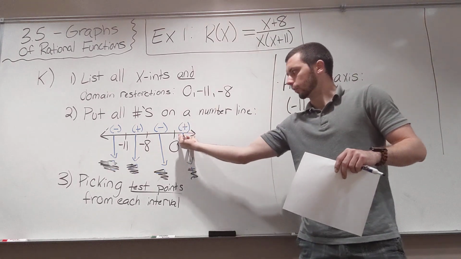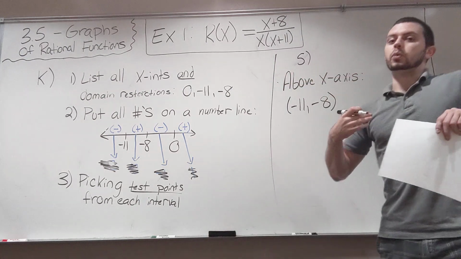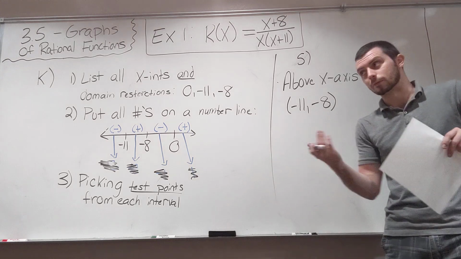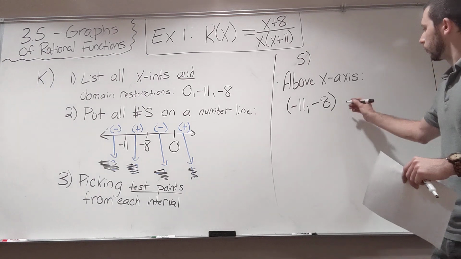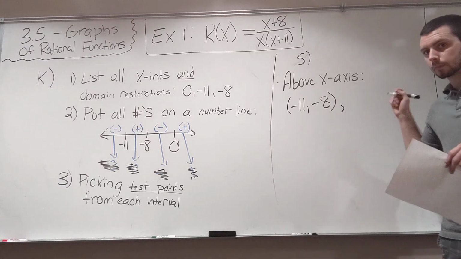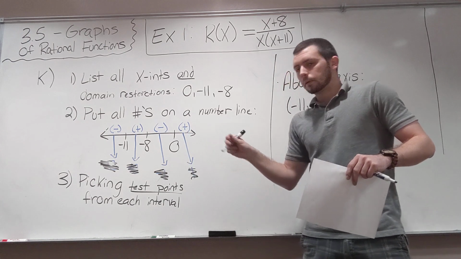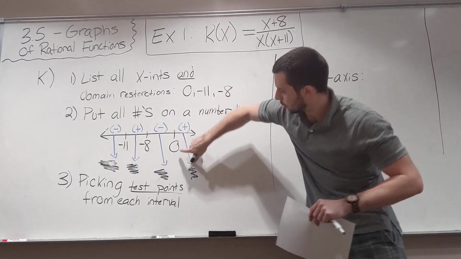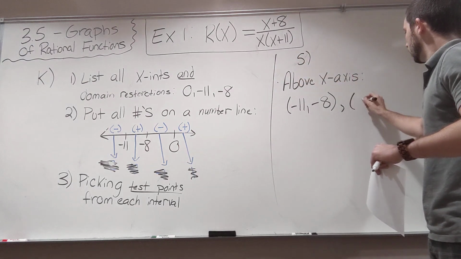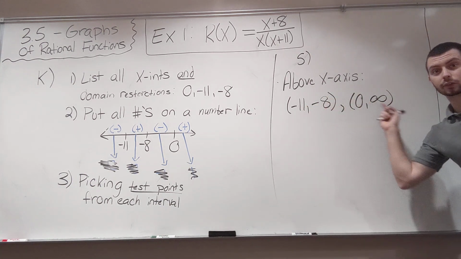And you might notice, well, hey, there's another segment. And you're right, we're going to add that one in a bit. So we do not use a union. The union's normally just for the domain, if we have to put it in interval notation. Here, I think it even says separate with a comma, so I will use a comma to represent the other segment that has a plus sign. And that segment seems to be starting from 0 and going all the way to positive infinity. So this would be your answer for above the x-axis.